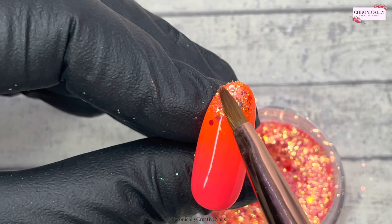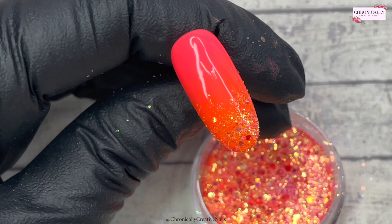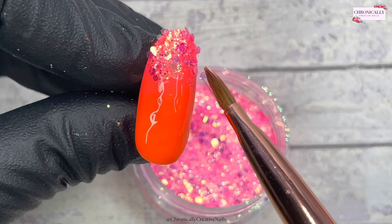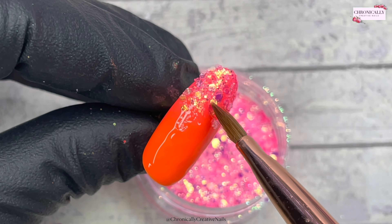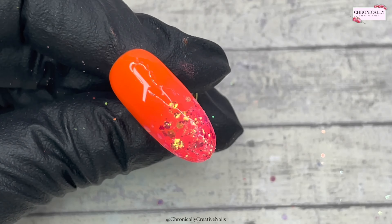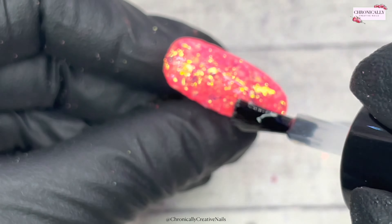So I've put down some base coat and I'm taking some Lava Lamp on the orange nail and just doing a wee glitter fade at the tip. Then on the other nail I'm taking Hippy Dippy — I can never remember which way round the name goes — and doing the same, just a wee glitter fade. Then I'm going to go in with a double base coat over the top of these to seal the glitter in, and once it's all cured I'll wipe off the dispersion layer and give them a wee buff so they're nice and smooth — I can't cope with lumpy bumpy nails!